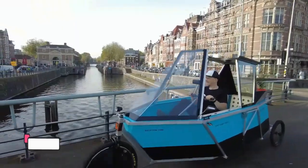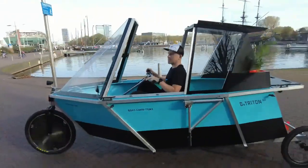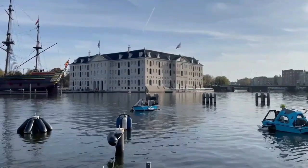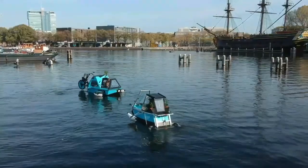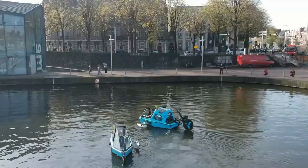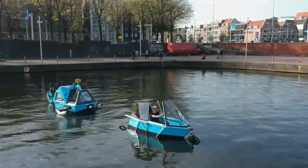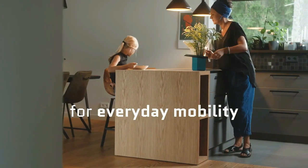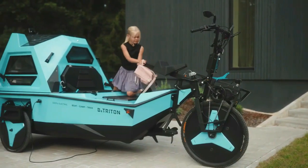The Be Triton is a wonderful amphibious e-trike ready for adventure. Formerly known as Z Triton, it is an amphibious camper trike that offers freedom to travel continuously both over land and water — a 100% electric recreational vehicle and a revolution in sustainable outdoor travel, perfect for long-distance adventures or short weekend getaways in nature. Agars Lauzis is the man behind the machine and is the founder and CEO of Be Triton, based in London.